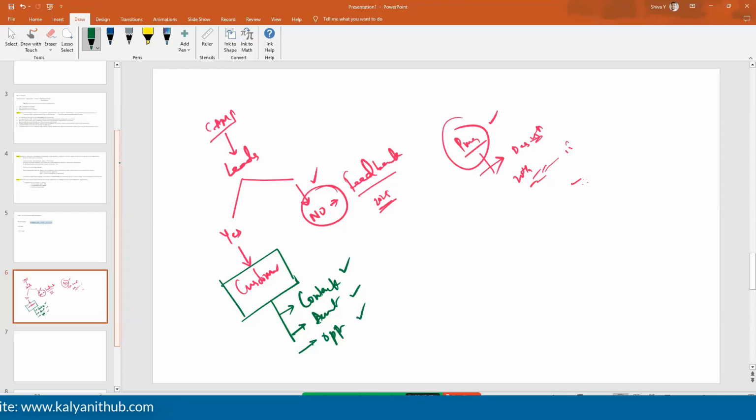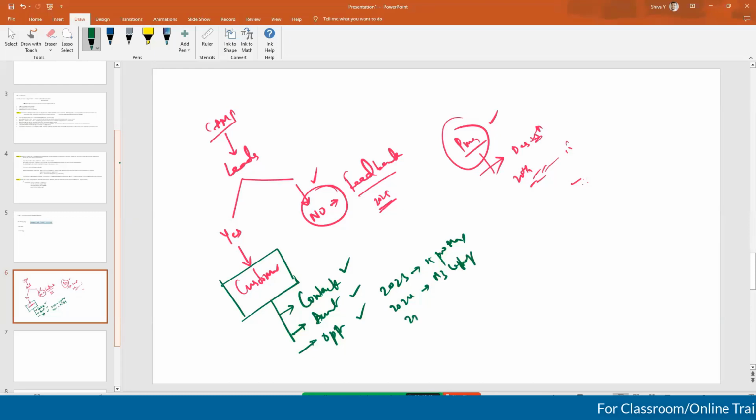Next, the opportunity. Opportunity is nothing but how much business we did with this customer. For example, in 2023, I purchased a 15 Pro Max. Maybe in 2024, I will purchase an Apple M3 chip laptop. In 2025, I will go with an Apple keyboard and a mouse.